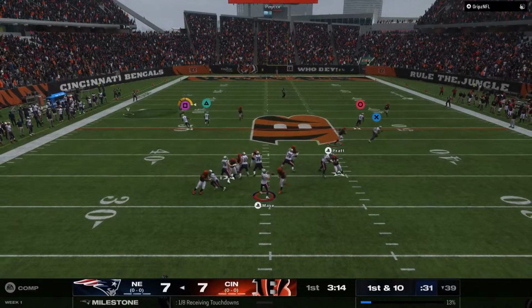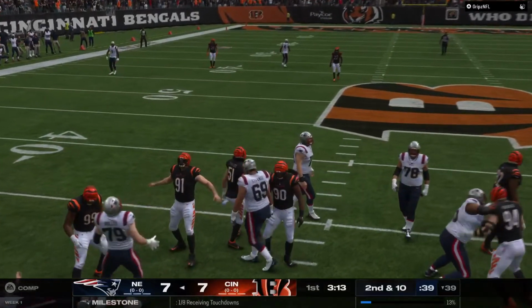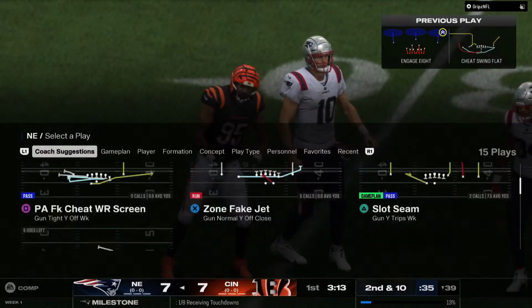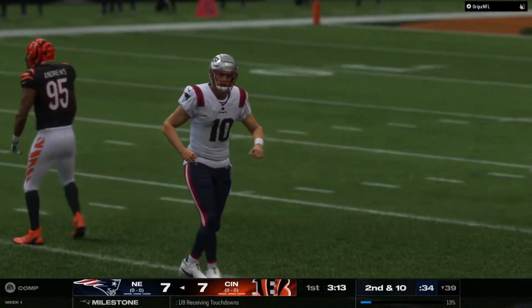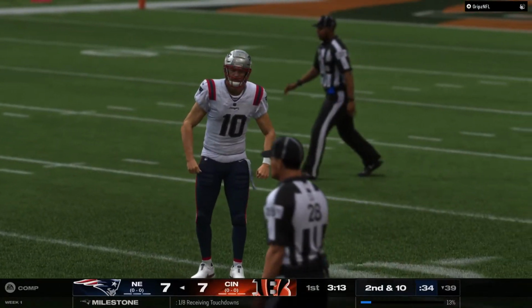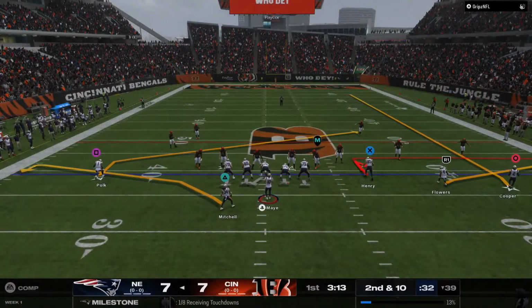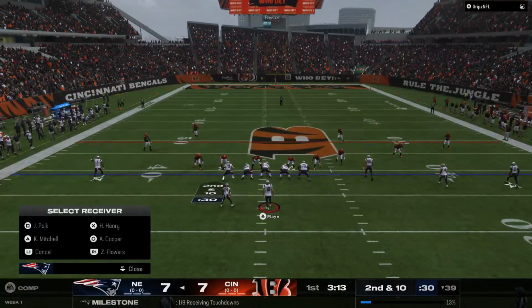Here's the pistol snap to May. Ooh, he got hit as he was throwing, and unsurprisingly, it falls incomplete. 2nd down coming up. Well, both ends of their defense nearly came away with a huge play. Another step, and they sacked the quarterback. But even still, the hit altered the throw and almost set up a takeaway.